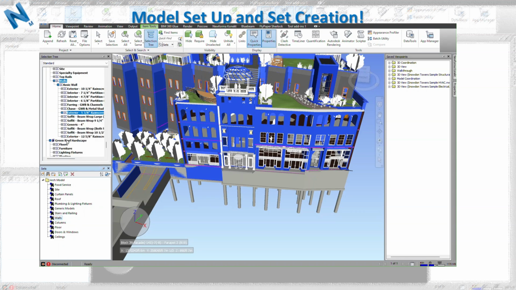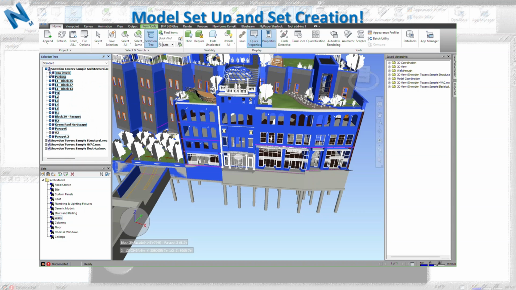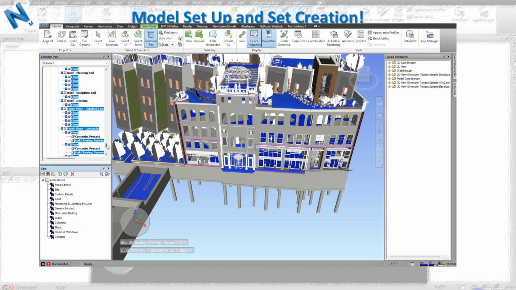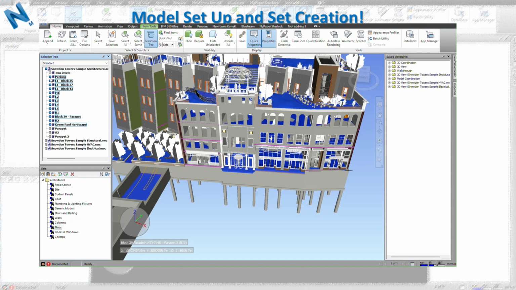So right now I went through and created all of them. If you click on any of those sets, you can see basically everything is selected. Right now I just do walls and all the walls get selected. If later on you get an architectural model where they change the walls, anything that is under the wall layers gets updated in your search set. I'm repeating this because it's important. I want you guys to pay attention to this.